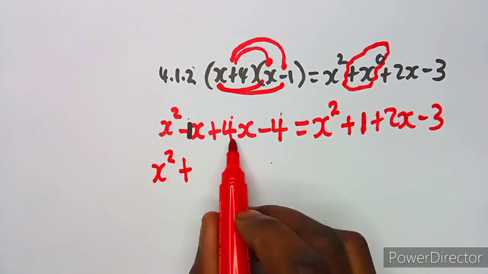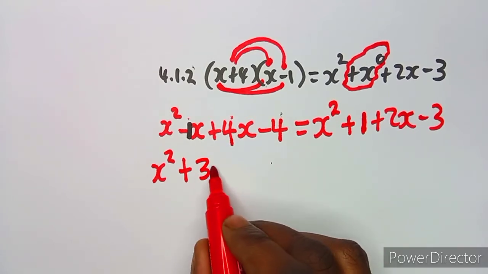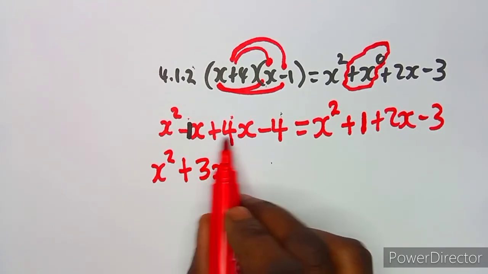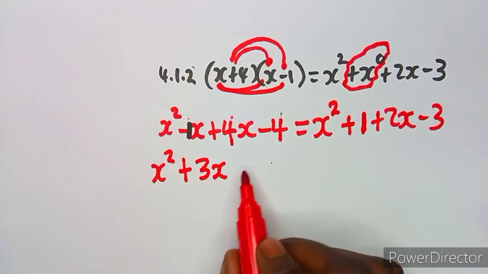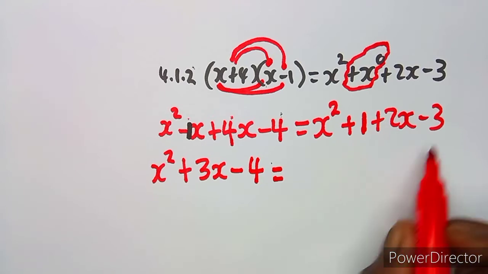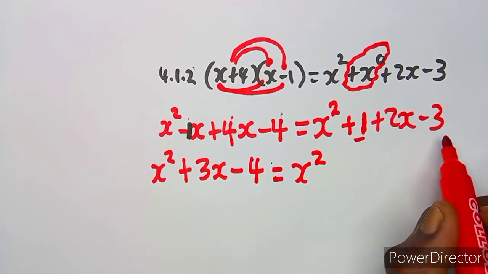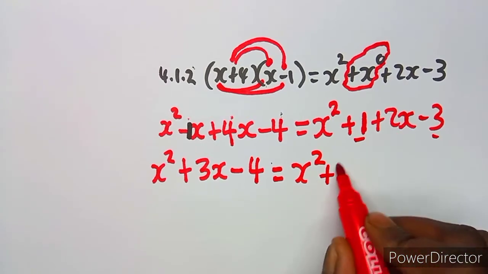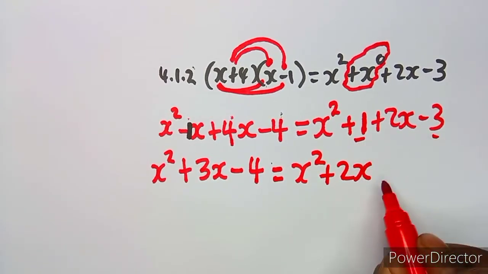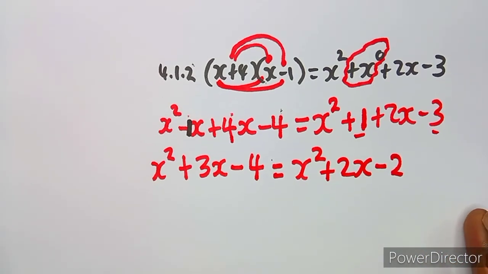Let's take note, guys. The mind is tired now. Minus 1 plus 4, which is going to give us actually 3x, because this is 4 minus 1, which is 3. And we've got minus 4, which is equal to, right, you do the same here, just you have to collect like terms. That's 1 minus 3. So this 2x we just write as it is. 1 minus 3, which is actually minus 2. Okay, 1 minus 3, which is minus 2.